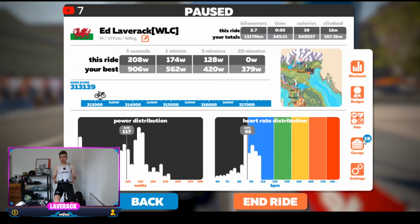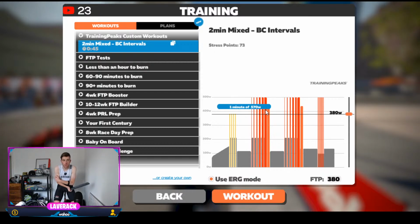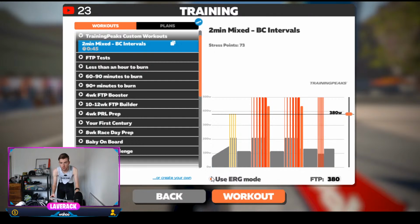So we're going to go to workout, 2-minute next. We've got a couple of different ones in here, so I'll explain really quickly. Switch your erg mode off. We've got some little warm-up efforts at the end of the warm-up, just 20-40s to bring me up to speed. Rest, then straight into the WTF intervals that you've seen me do before.